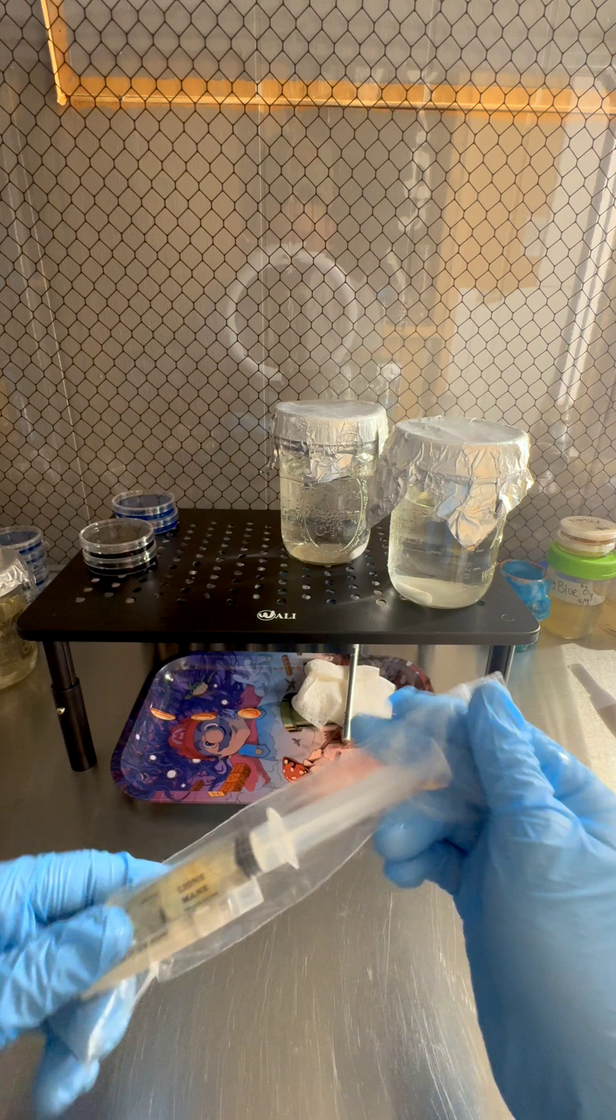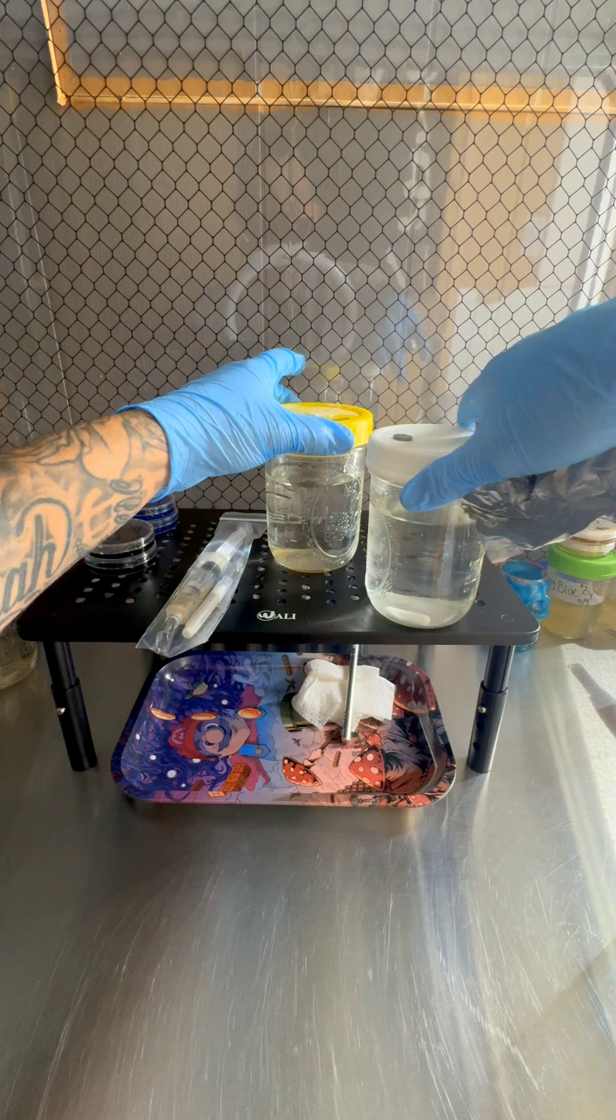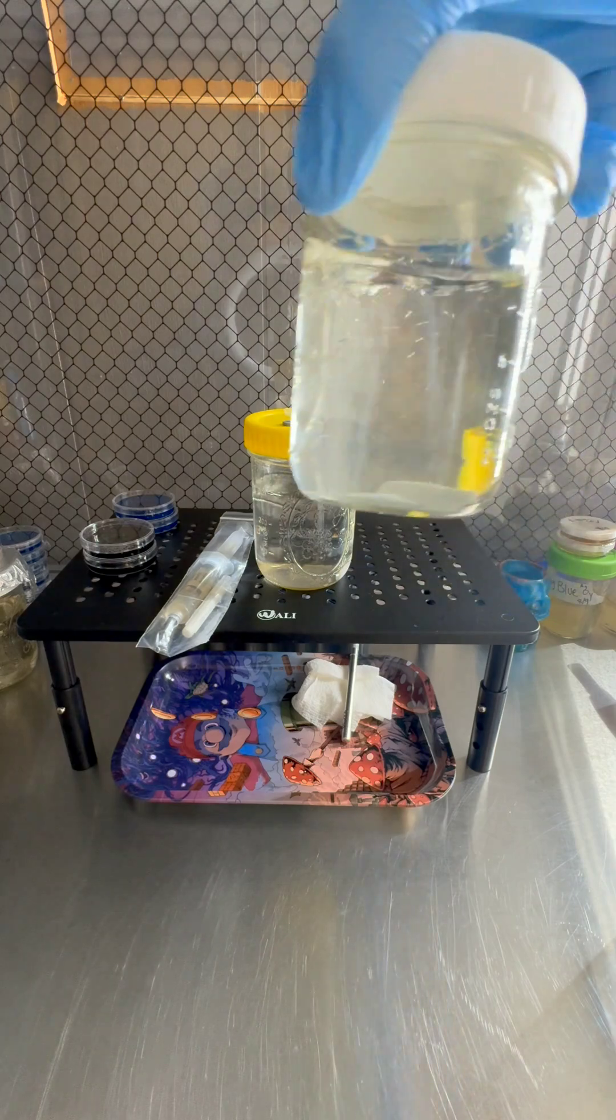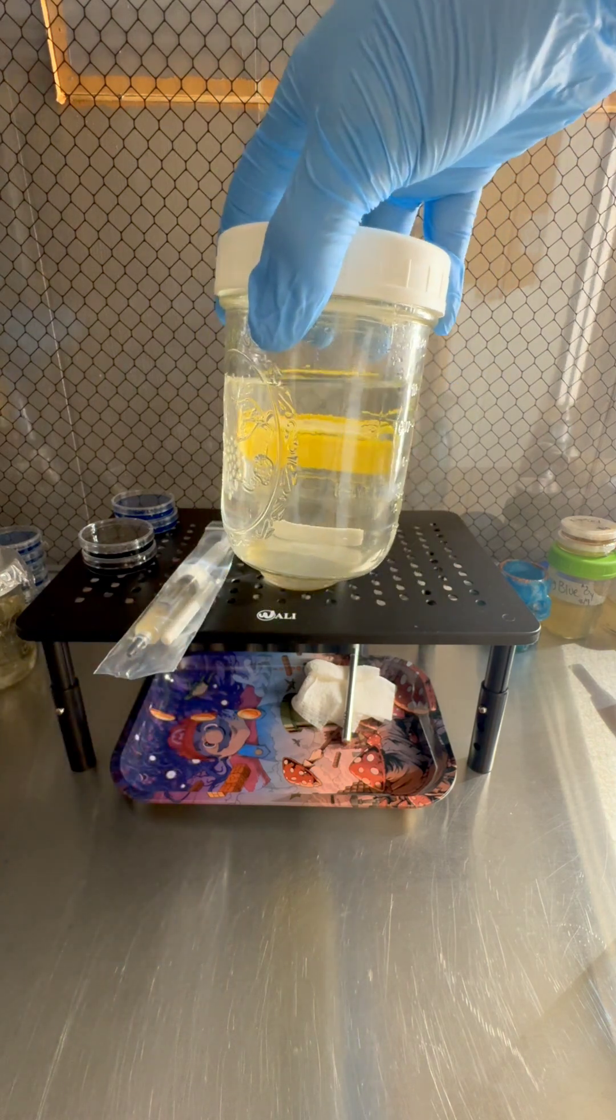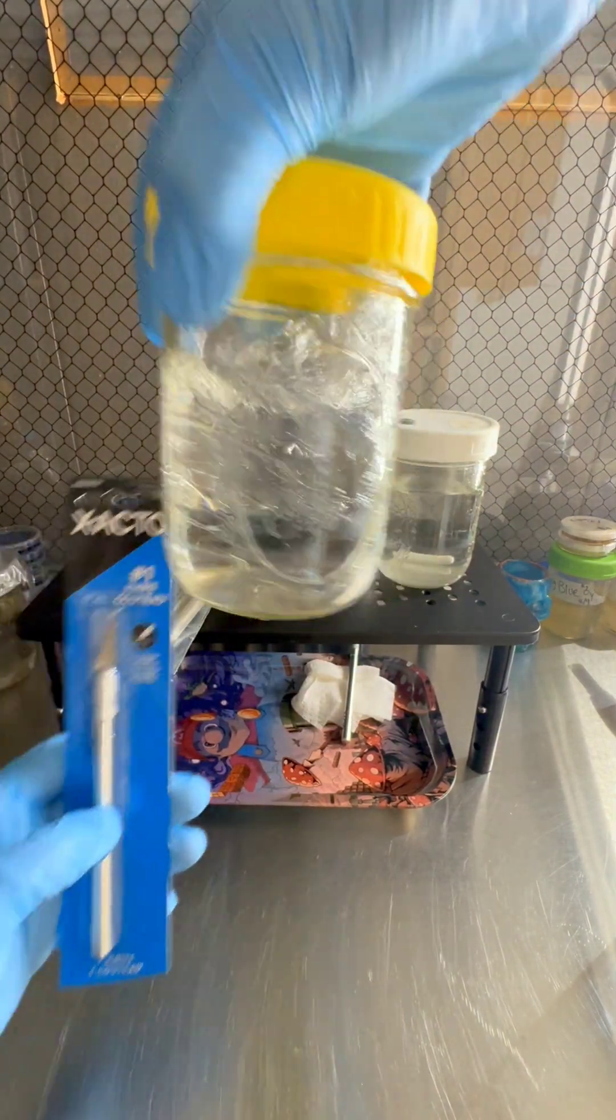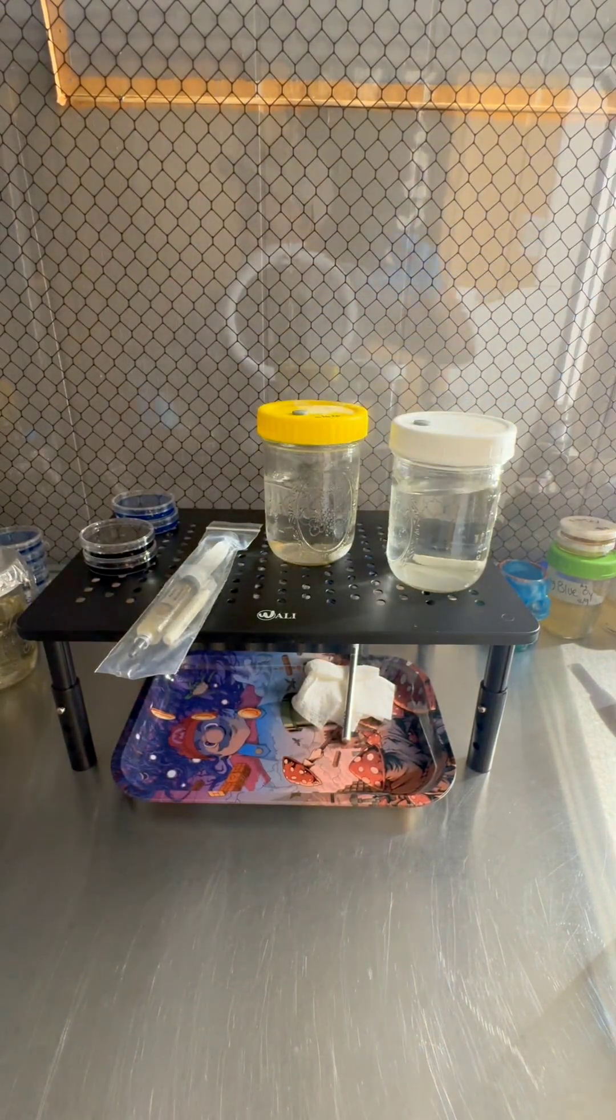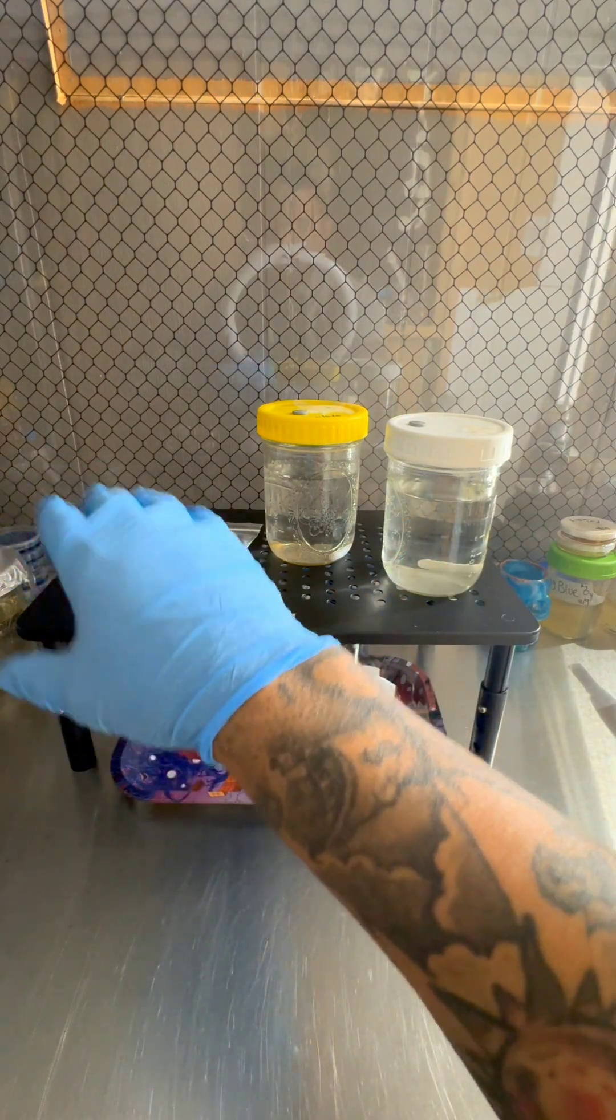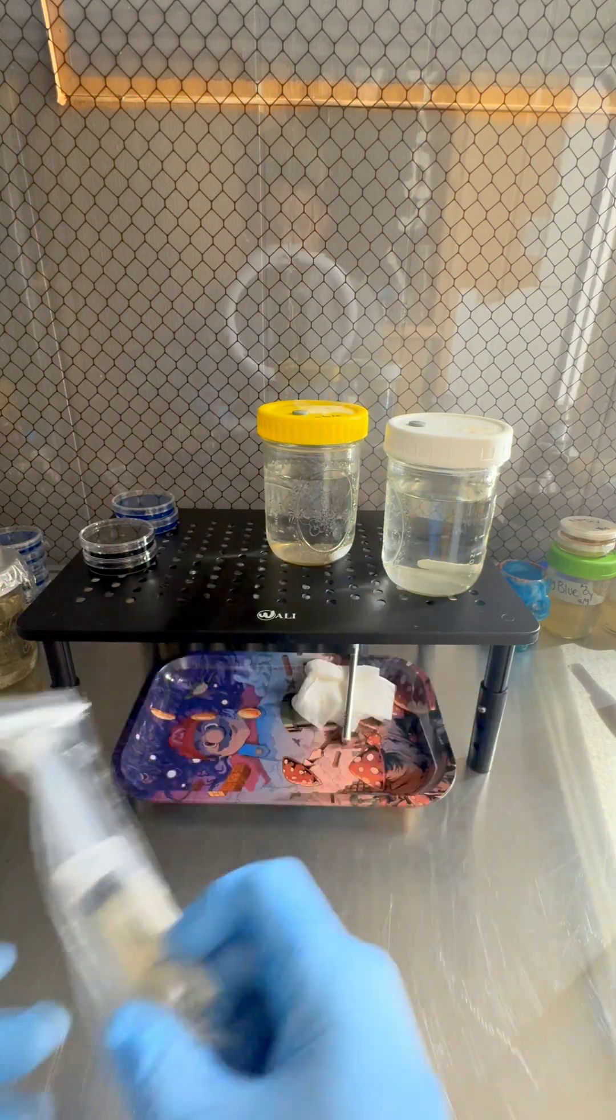Sanitize everything. So what we did when we made our liquid culture - we pressure cooked it for 35 minutes to make sure it's sterile. It's been sitting for about a day, so you see that it's clear. Like to do a clarity check. You should be able to read right through it. This is before we've inoculated it, so we know it's clean. It's fresh out the pressure cooker about a day ago. It's cooled to room temperature. Once it's room temperature you can inoculate it with your agar or you can inoculate it with your LC.